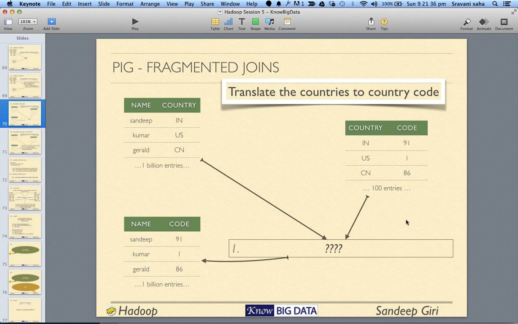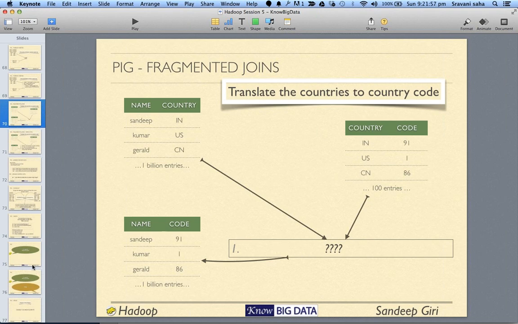Okay, sounds good to you? No? So that will not require any reducer.